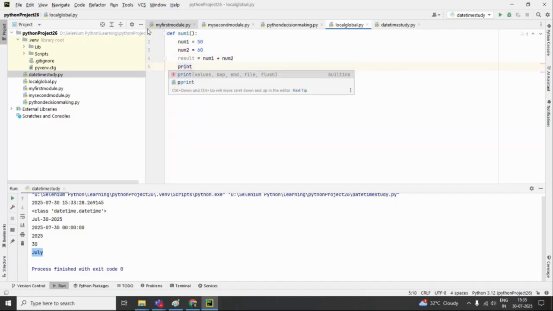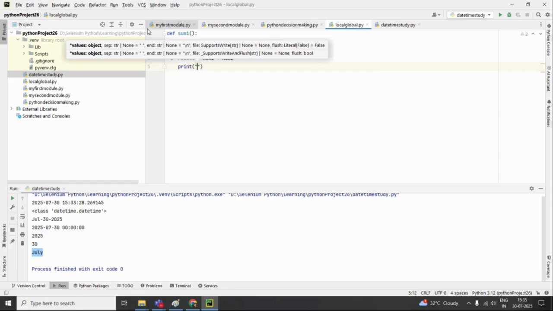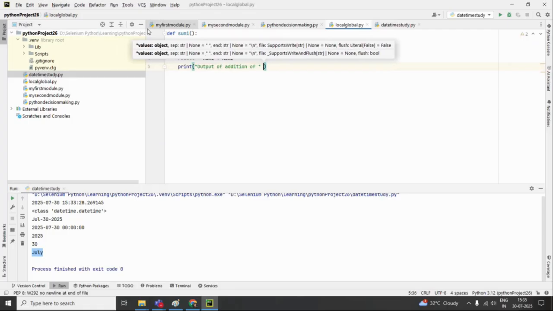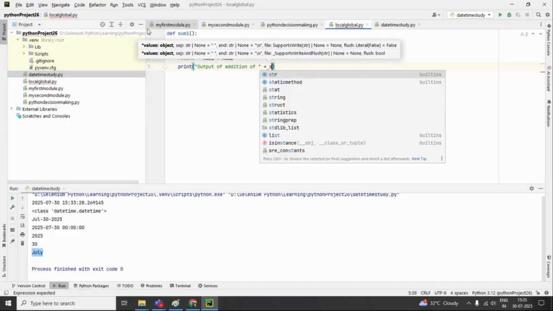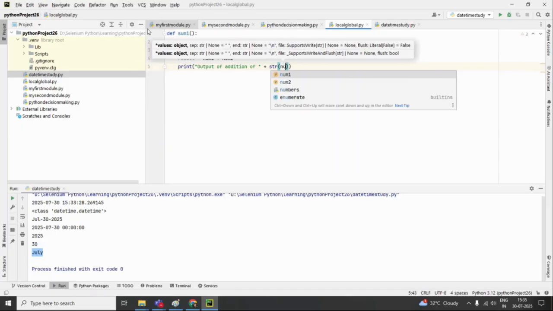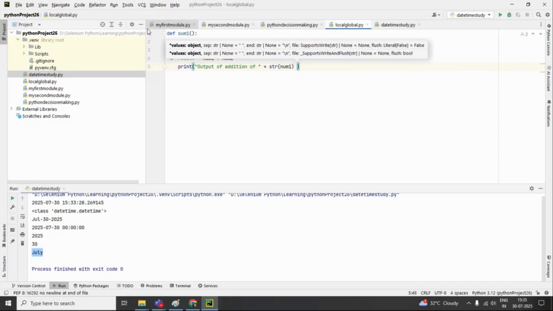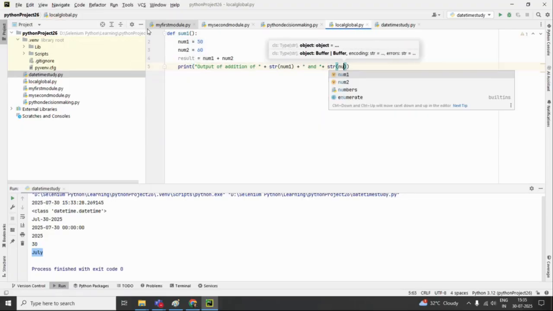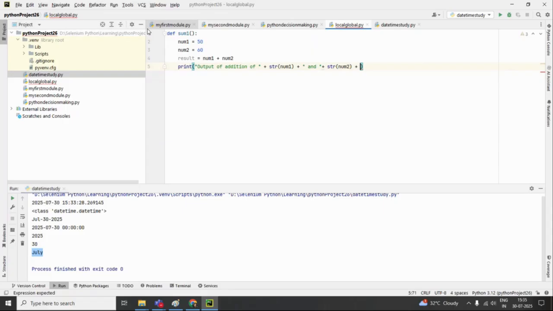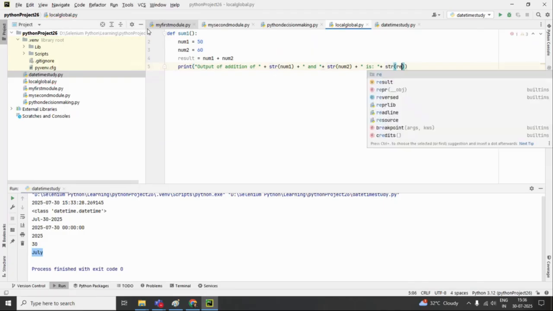And say print output of addition of, plus str num1, and, plus str num2, plus is, plus str result.